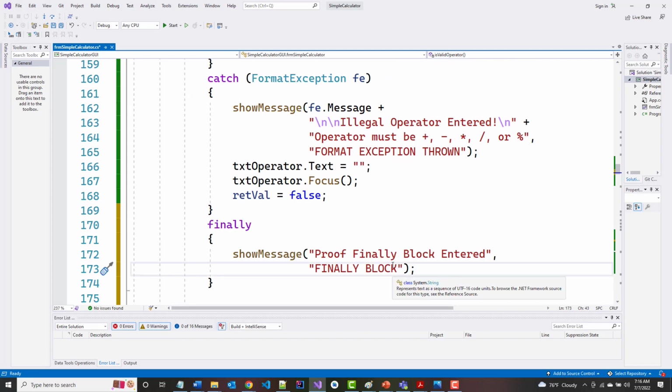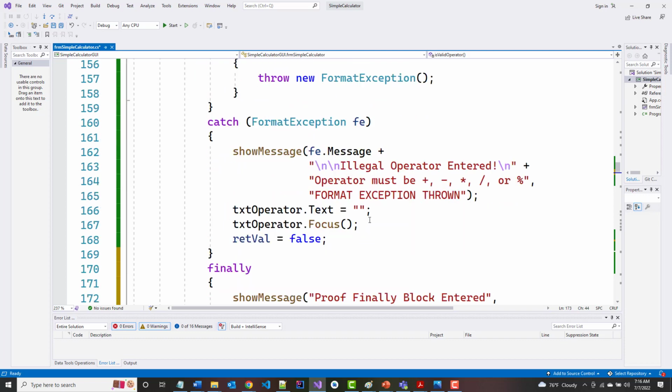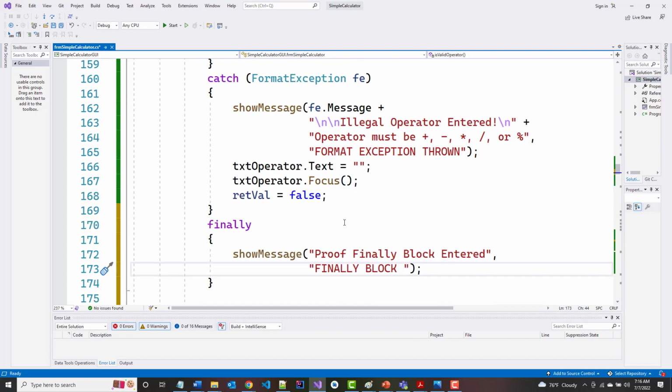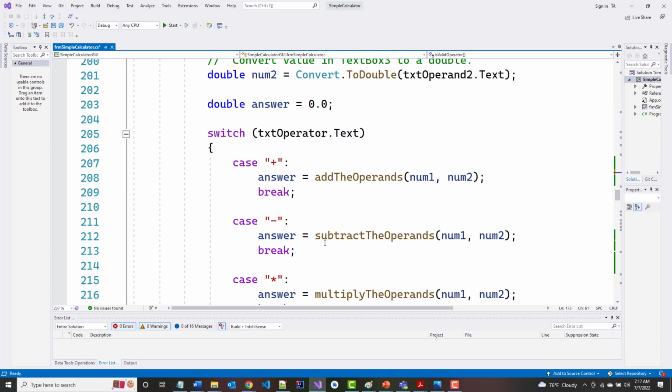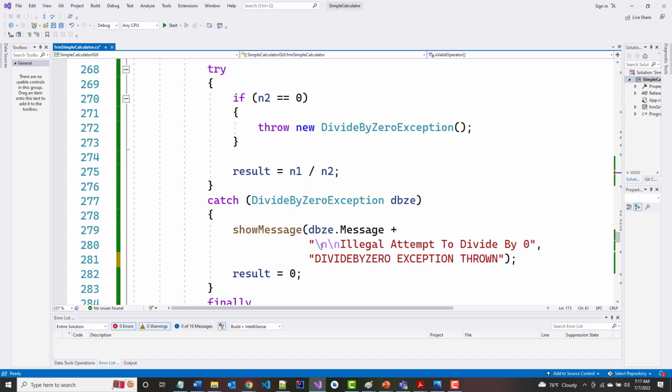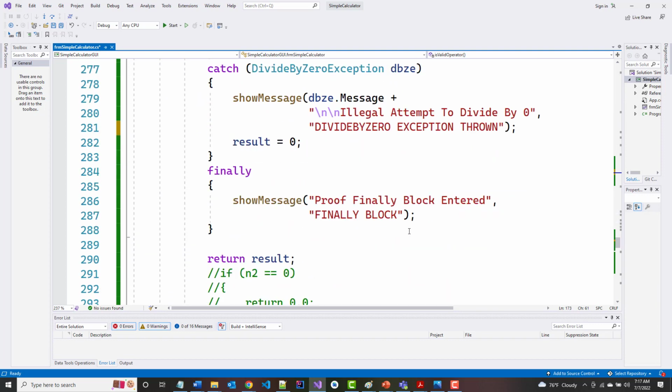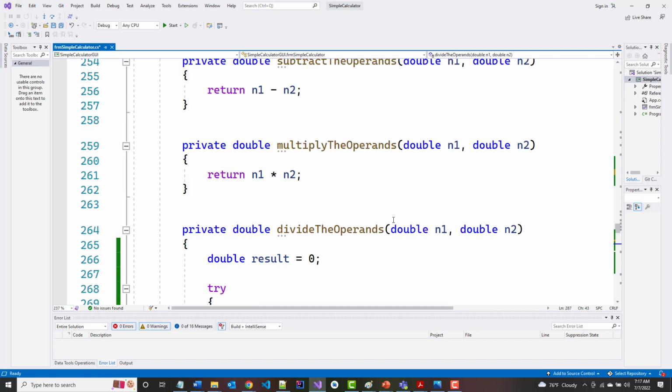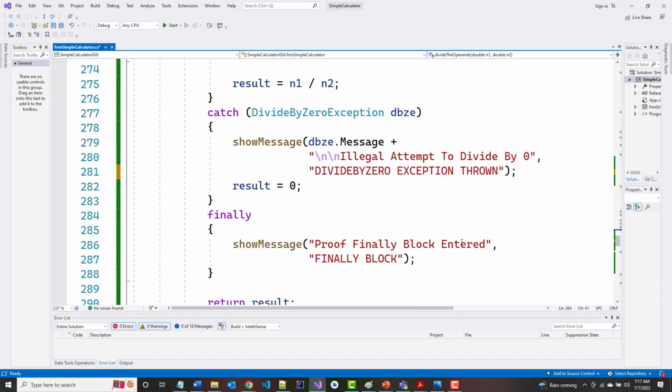So I'll say here, finally block is valid operator. I'm just letting the system know where I threw that. Again, I believe you can't give too much information when you're doing this. And this is in divide the operands.